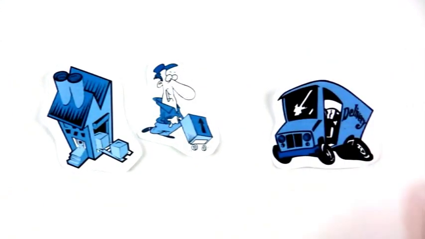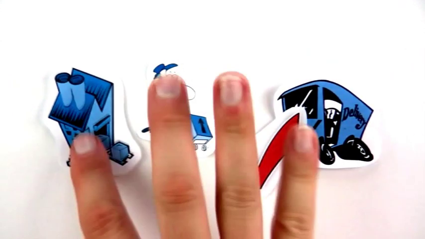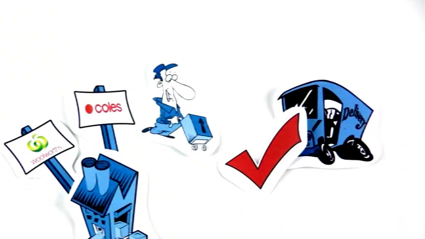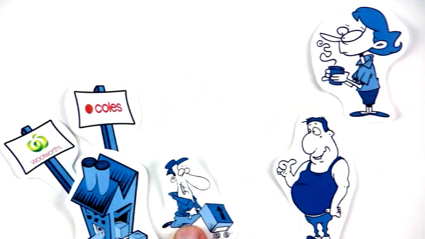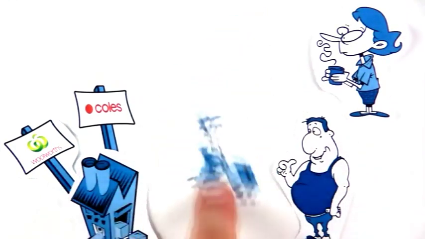Well, it makes life easier for the company delivering your order because they're always going to be able to make the delivery at any time of the day. The major supermarkets offer cheaper delivery prices for the 4-hour delivery window you choose. This is because they can better plan how they're going to make all their daily deliveries.